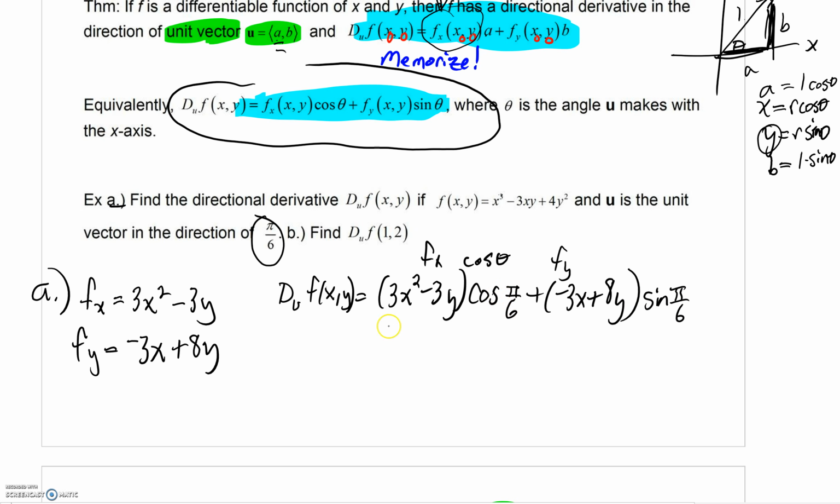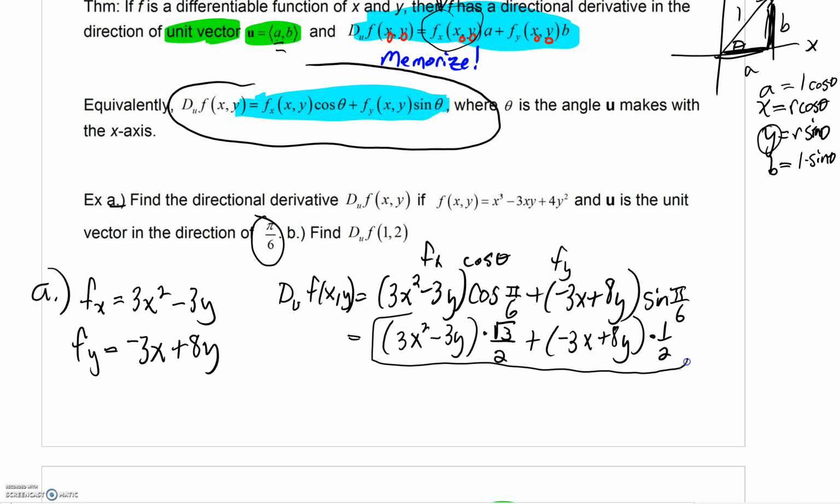We know that the cosine of pi over 6 is actually a half. Pardon me, shame on me. The cosine of pi over 6, we all know, is radical 3 over 2. My goodness. The sine of pi over 6, that's what I had meant to say, is going to be 1/2. So we have that much right here. And we could even leave this right here as a final answer. Whether you wanted to distribute that in is totally up to you.